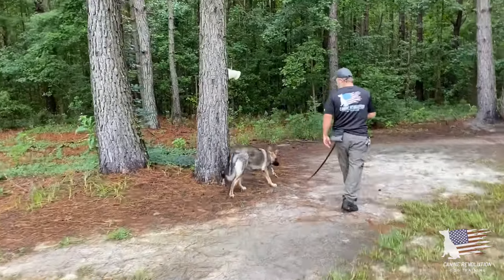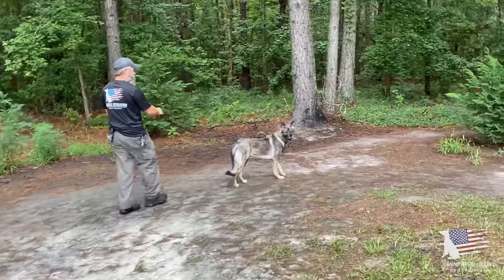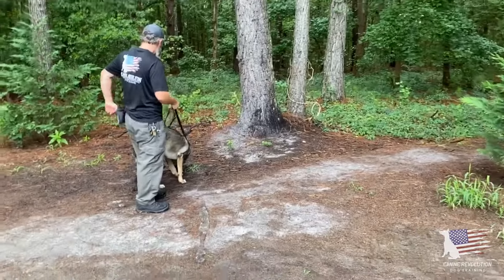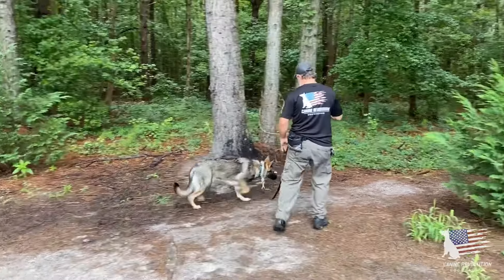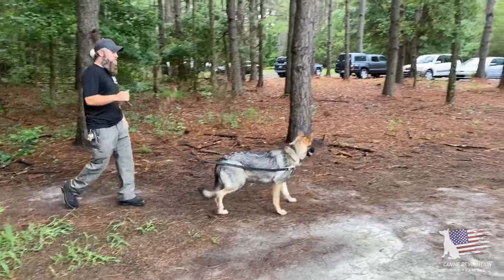Now we're taking her to our potty area, just to let her see if she needs to go to the bathroom. There are also all sorts of scents from various different dogs, so we want to see what her reaction is going to be. Pretty much what we're seeing is not a lot of change — her tail tucked a little bit more than it had been, but didn't go all the way underneath her legs. We can see clear as day she's insecure.